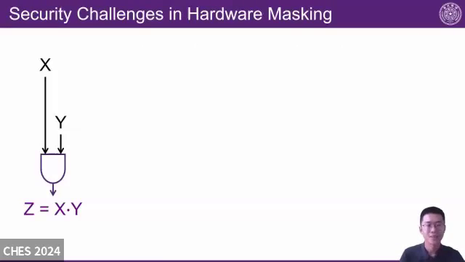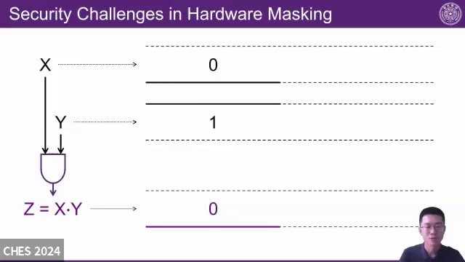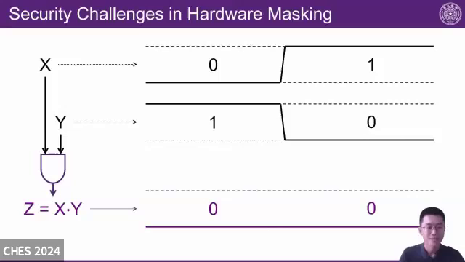In hardware, there's something called glitches. Let me give you a simple example to show how glitches occur. Imagine the most basic element in hardware, an AND gate, which calculates Z as a result of X and Y. Initially, X equals 0 and Y equals 1, so Z equals 0. In the next clock cycle, X changes to 1 and Y changes to 0, so Z still equals 0. But if Y changes slightly later than X, there's a brief moment when both X and Y are 1, causing a glitch in the output Z. As you can see, glitches can occur very easily, making them hard to predict or prevent.